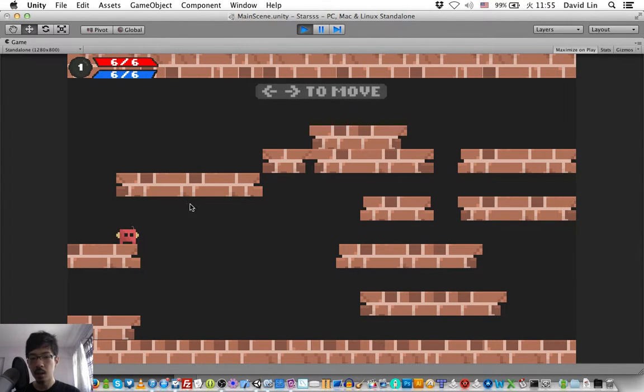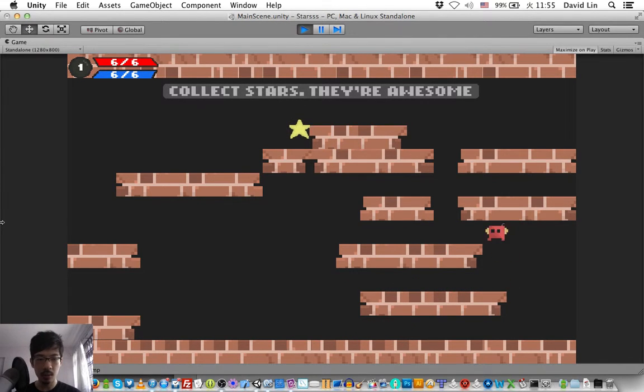Okay, if you look at this stage, it looks as though you are not able to get to the top platform, but that's not true. You can do this from here. Okay, but it requires some amount of skill. Or you can do this from here.